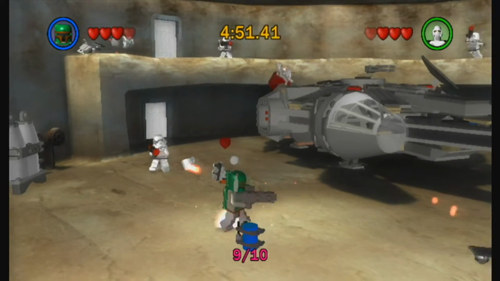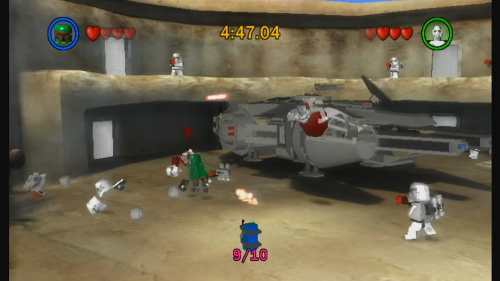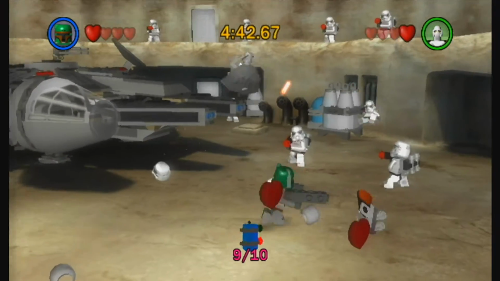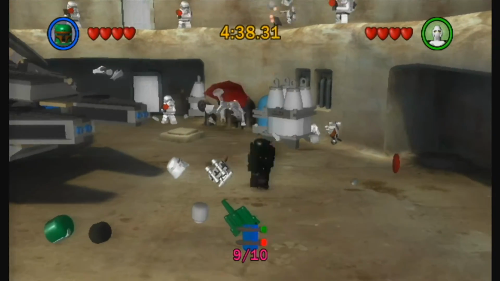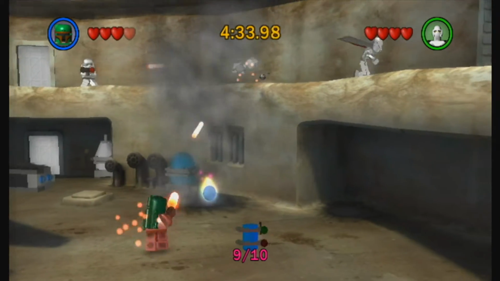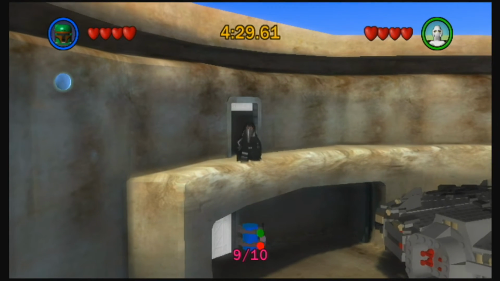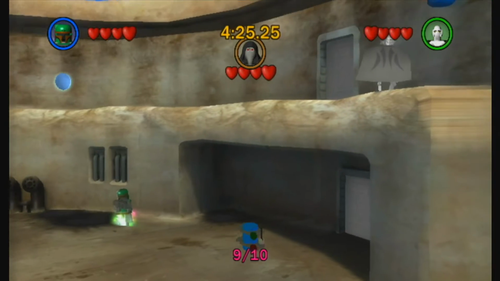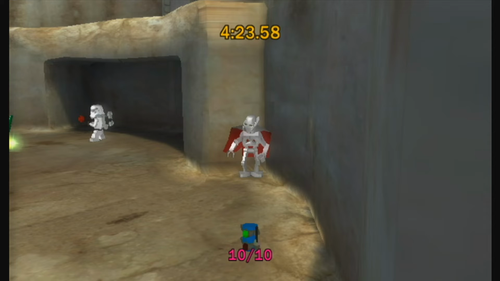Oh my god! 4 minutes and change, you see, to complete this challenge for the blue canister. I can't, so get up there! Troopers. No, can I just? Yes, you can. Okay, Boba over here, I gotta go. Oh my god! Why'd you have to kill them all? We did it! As one dropped down.